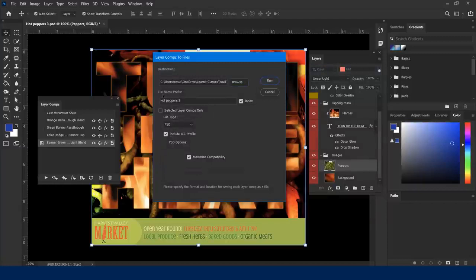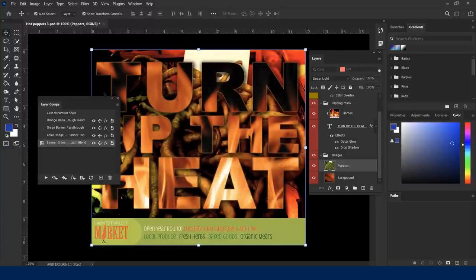And then here it's asking me my file name prefix, right? Just the name of the file. I'm going to keep that. That's great. And then it's asking me, well, what file type do you want to export this as? So when I click on the dropdown, notice I can do a JPEG, a PDF, right? A TIFF, all kinds of different PNG options there. Okay, that's great. So let me just do a JPEG for right now. Notice you can adjust the quality. Let's make that super high quality. Click on Run and then just watch the magic happen.